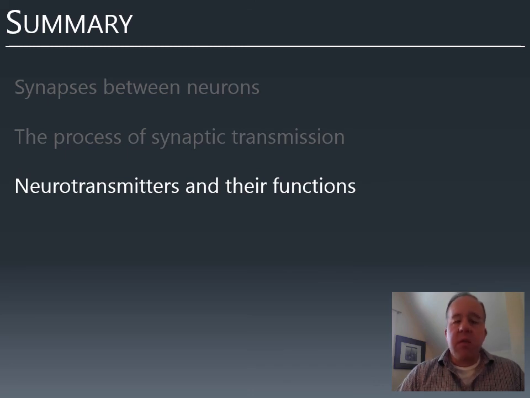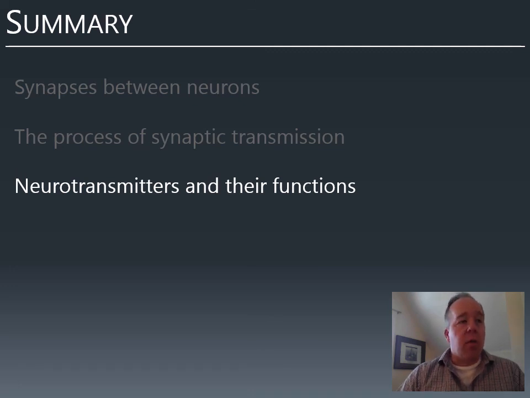And we looked at some individual neurotransmitters and what those neurotransmitters do. And this is really critical. It's important to understand what these different neurotransmitters do because when we talk about individual drugs, we'll always talk about what neurotransmitters they affect. And if you understand what neurotransmitters they affect and how, whether they increase them or decrease them, then you know a lot already about what a drug is going to do psychologically.